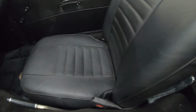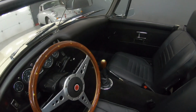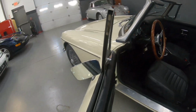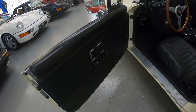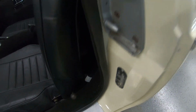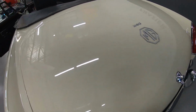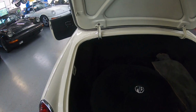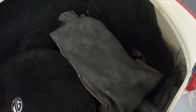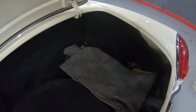Seats are nice and tidy, high back seats as a 69 should have. Carpets are nice, door cards are nice, no rust. Nice clean deck, trunk area. Does have all the jack and the bars for the tonneau. Nice carpeted area. When we pulled this back, there's no rust. There is no rust on this car.